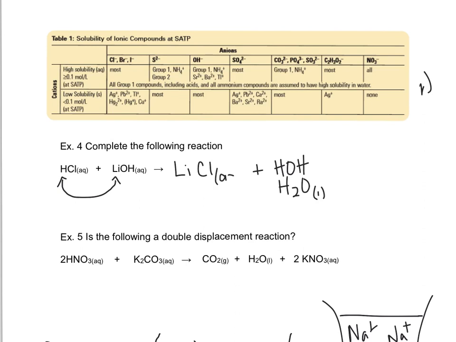so this is AQ. So this is a case of a neutralization reaction. We have an acid, hydrochloric acid, and a base, lithium hydroxide. They will make a salt, in this case lithium chloride, and water, H2O. This is definitely a double displacement reaction. Even though you don't have a solid product, you have a change in pH, you have an acid and a base, and they make a salt and water. All right.